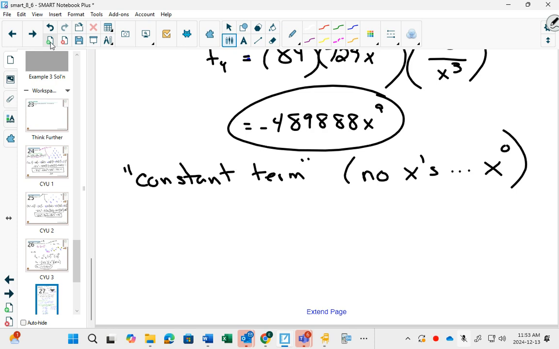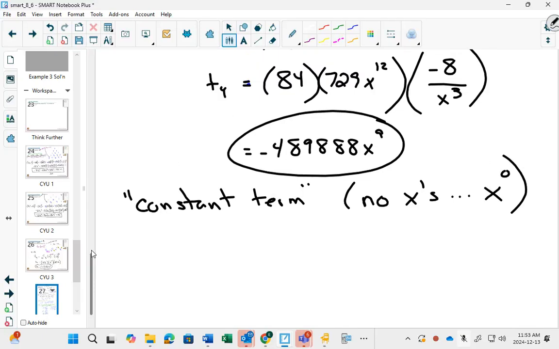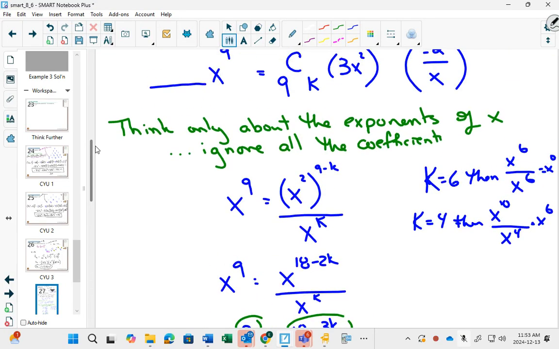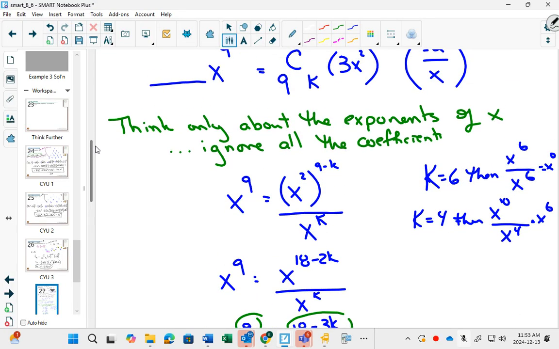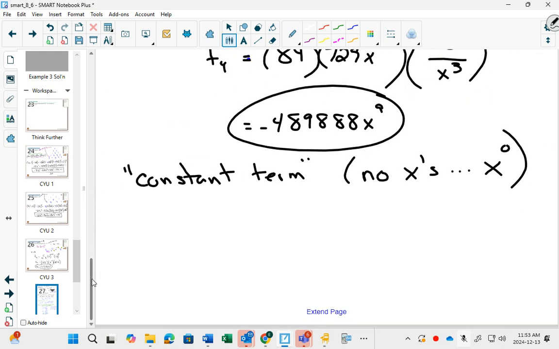Can you see that in that last example, in our first guess and check for k, you picked k as 6 and all the x's disappeared? You would have found the constant term right away in that one with guessing and checking. Okay? Do you know what happens on every single test when I ask constant term? Somebody puts up their hand and says, what does this mean? Okay, so it's officially on the video.